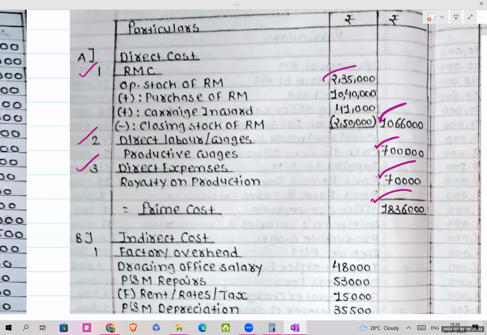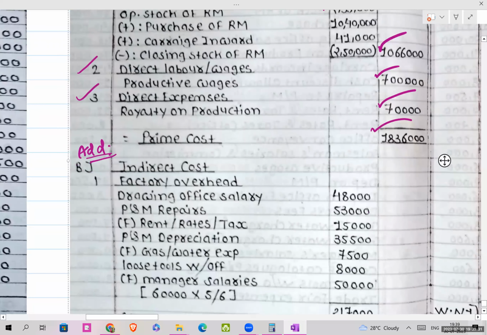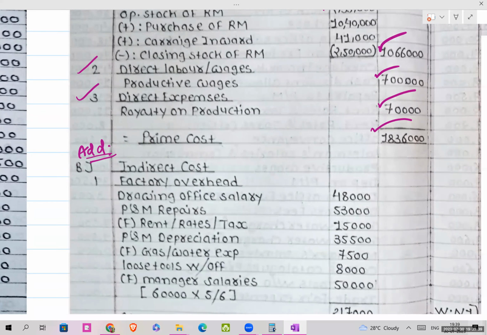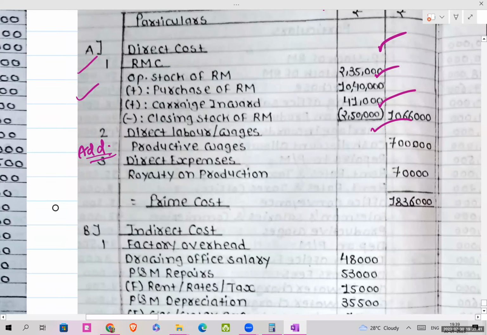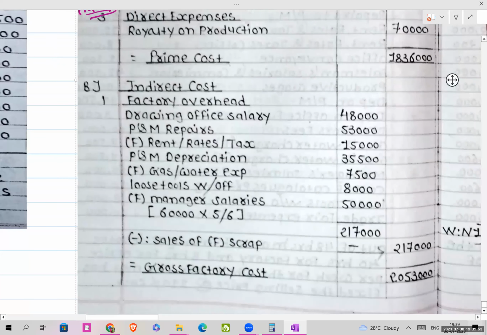Then comes your indirect cost. So I'll add indirect cost, the second half of cost sheet. Okay. तो जैसे ही आपको पता चला, पहले तो आप क्या करोगे, डायरेक्ट इनडायरेक्ट को बाइफरकेट करोगे. डायरेक्ट है तो अगेन आप सोचोगे ये डायरेक्ट मटेरियल है, लेबर है या एक्सपेंसेस है. और अगर इनडायरेक्ट है तो फैक्ट्री है, एडमिन है या सेलिंग एंड डिस्ट्रीब्यूशन है. ओके, क्लियर? So let's come to indirect cost. Under indirect cost, just keep listing your indirect cost.